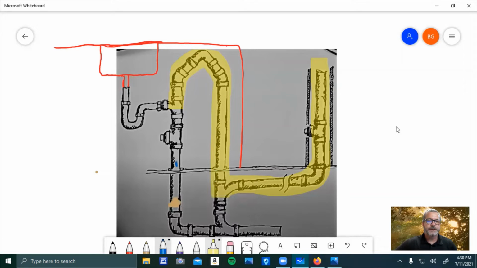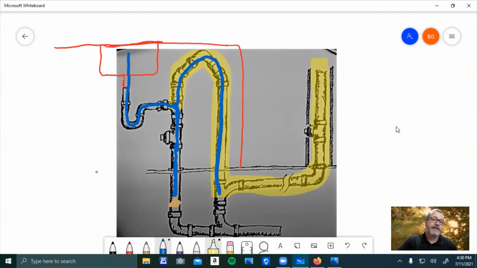All of this drain liquid and whatever's going down your sink is going to back up into the basin of your sink and everything else. But it'll also come up this pipe, and as it comes up the pipe, it hits this apex right here and starts to drain down.